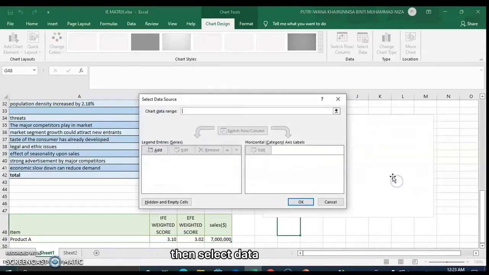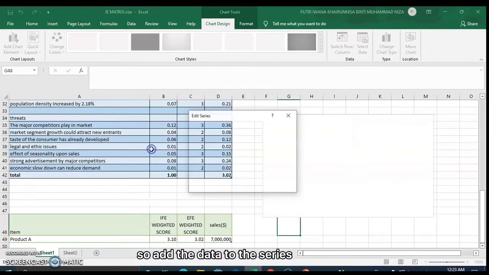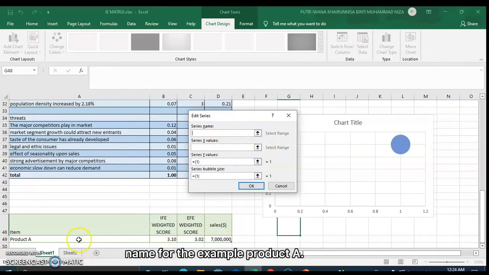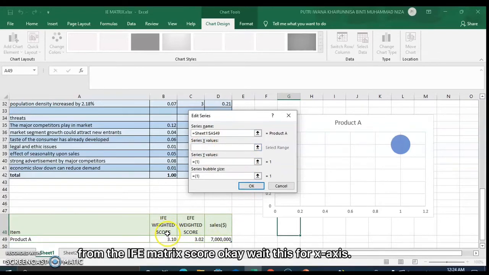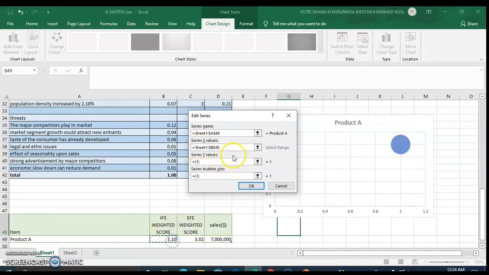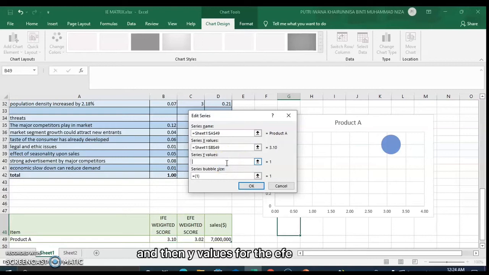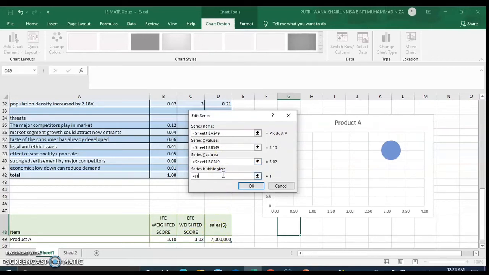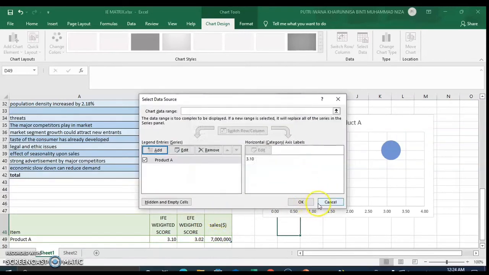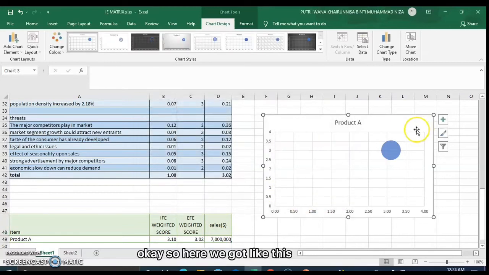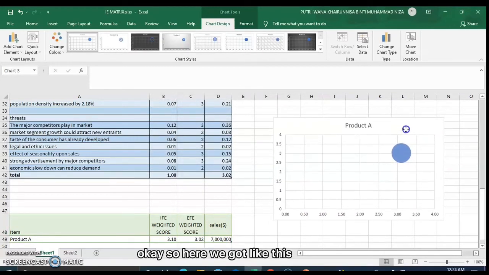Then select data and add the data, with the series name, for example, product A. The X values must come from the IFE weighted score, and the Y values are for the EFE. So here we get a chart like this.